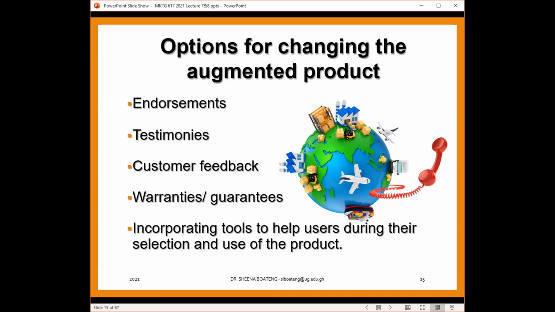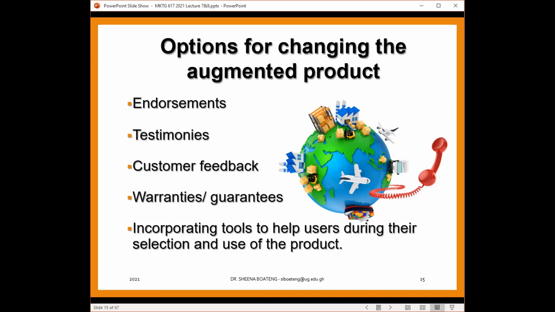You can see the same thing happening locally, like the way we have celebrities like Nana Mama Brown and co endorsing various brands of products and services because their opinions are respected. And in endorsing these brands, they are offering information to their network and people who follow them about how good these products are and what benefits they can get from utilizing these products and services.